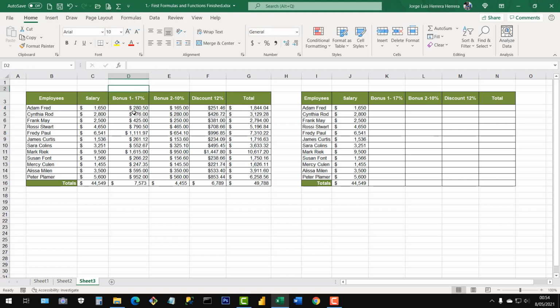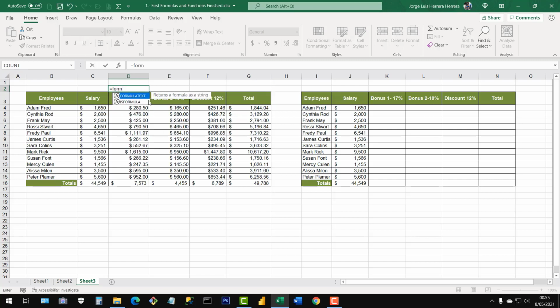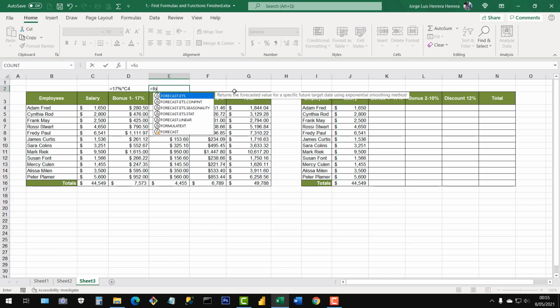Just locate on the top of this column, and then we are going to use this function, equal formula text. This first one that we have here. Here it is. You select the value that is 280.50, then close with the brackets, and this will allow the formula located here to appear here. So it allows you to see or have a preview of what you made on the inner part of the cell.